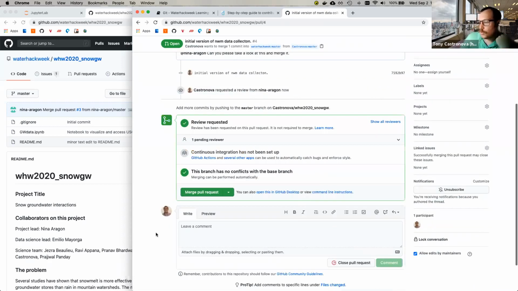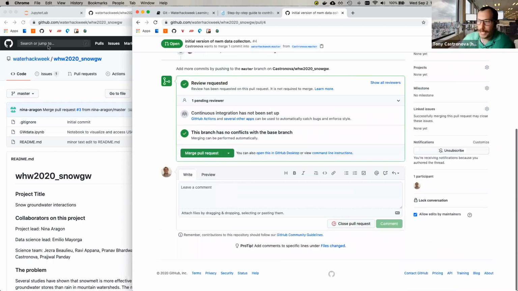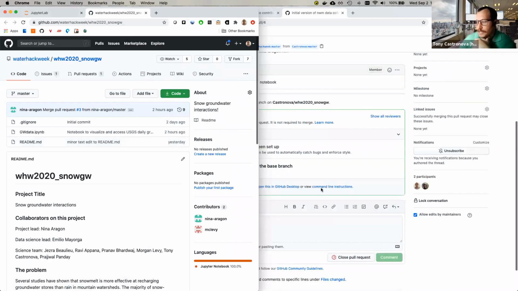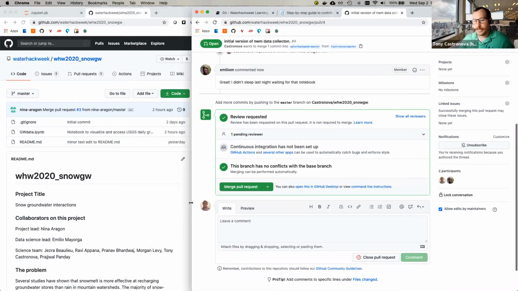Now, if you are an admin in your repository, you can manually merge your own pull request. It's generally not good practice to do that. So if Nina decides to merge this, that's how the code will get into this repository on the left, and only when she goes in and physically says, yeah, let's move this over. The reason for this is it helps prevent merging conflicts. So everything that you move over into the main repository is a very explicit action. It's not something you're going to do really quickly at the keyboard.